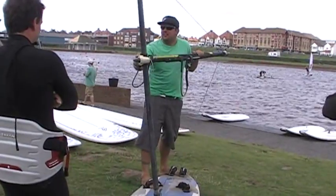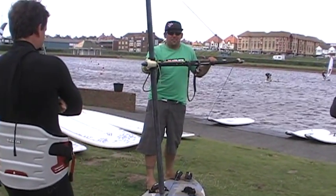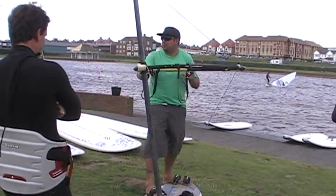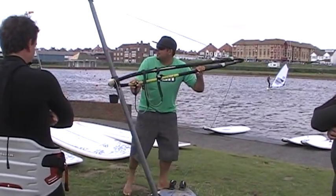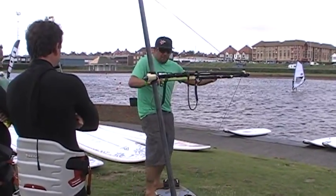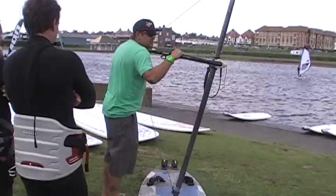Sheeting in. If you're not thinking that you're going to go forwards, if you're just going, yeah, then you've sort of missed the point a little bit. Also, looking behind you. We started down, so I'm bearing off wind. If I jump and do that, I know what's happening.